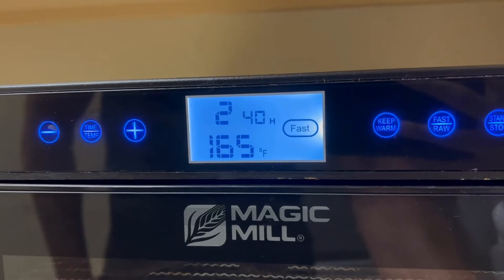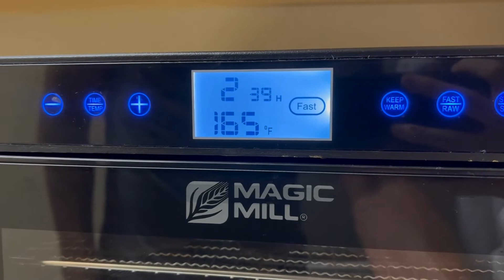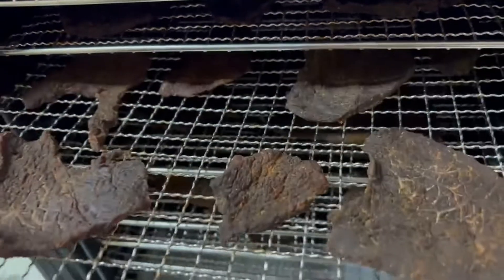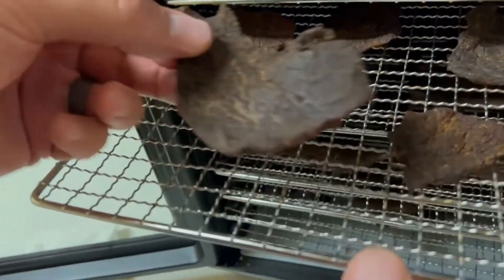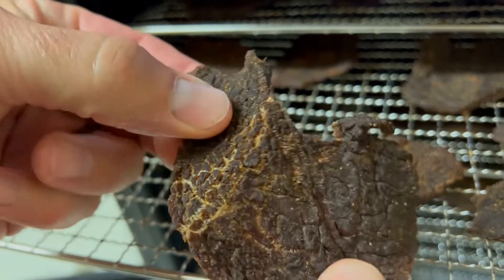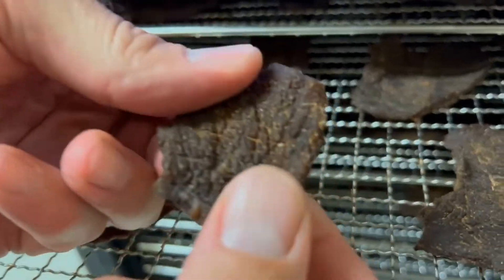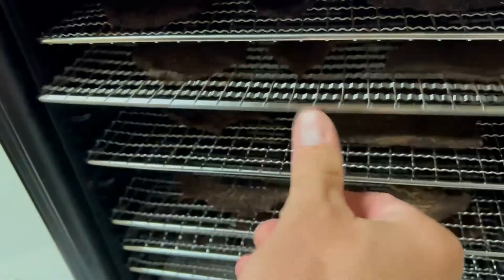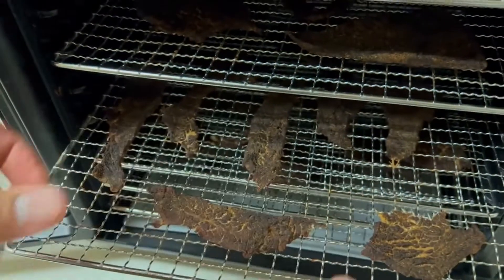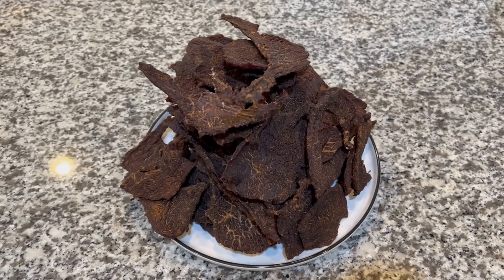It's been 7 hours and about 20 minutes. I'm going to check this every 30 minutes because it's getting really close, and I think we're ready. A good way to check them: when you pull them out, you can see that it's white inside with no outside juices. And a lot of times they'll crack — you can hear that. We're going to pull these out. That's a whole batch of jerky. Now all we have to do is eat it.